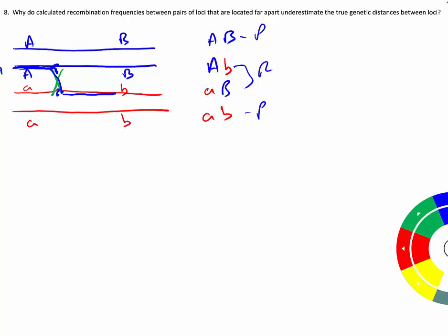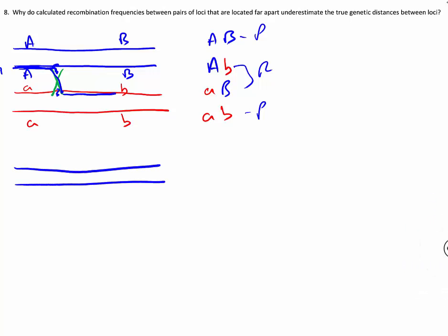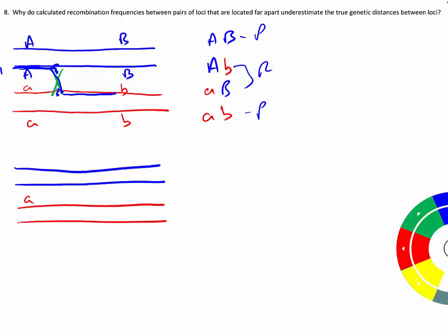And so if you get a crossover, then you start to generate some of these recombinant gametes. You count them up and you can figure out the genetic distance between those genes. But as the genes get really far apart, let me make sure I got the right color. And I'll draw them the same distance, just because that's all the room I have. I'll put the genes back on there. Put some blue genes up here. Try to avoid any kind of blue gene joke.